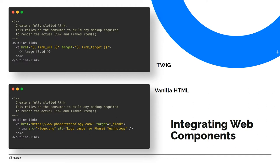But when we go to those architectural decisions about what we're trying to build, we need a link to do more than just take a URL, take a text and a label. Well, wait a minute, Drupal has all these great things going on. It knows how to build a link, it knows how to throw a responsive picture tag in the middle of that. So in this scenario, we're using slotted content, and for a web component, it's basically just the cheese that's going inside of the tag itself. It's the meat in the middle. So in this example, we're going to rely on the consumer application, Drupal, to give us the whole link that they want to produce, whatever field you put in. That's when you can look to the top example in Twig and see more Drupalisms of pulling in the URL, the target, and dropping an image in there, just the way Drupal wants to do it.